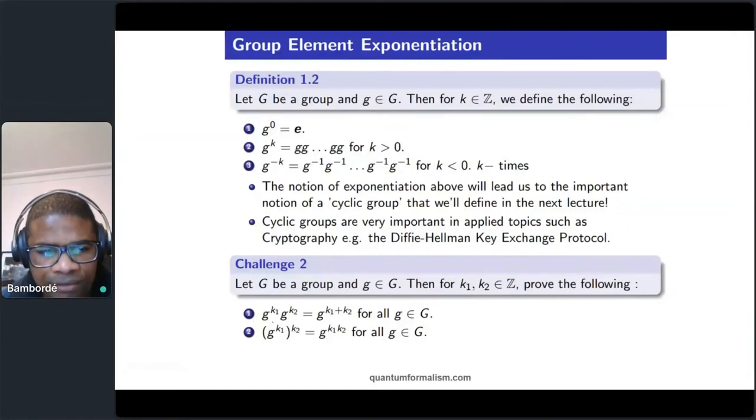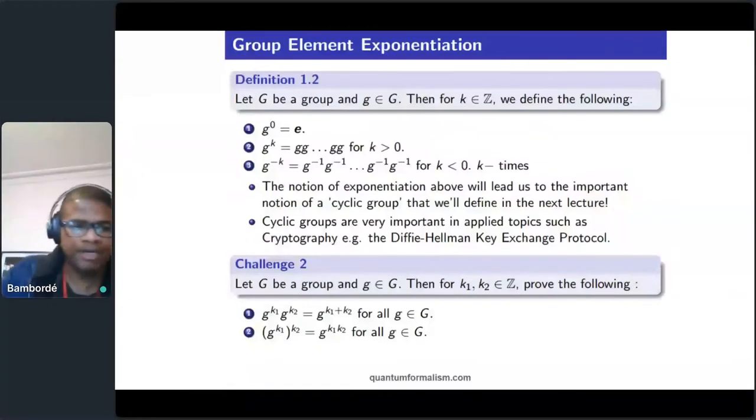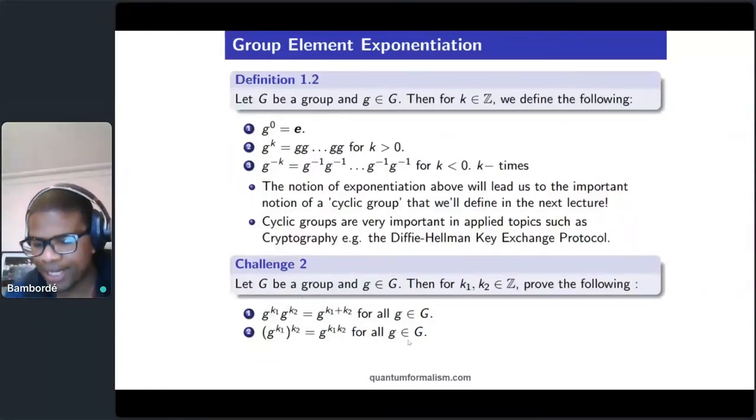Okay, so feel comfortable with this. You will also see at some point that it has a connection with the discrete logarithm problem. In fact, the security of the Diffie-Hellman key exchange protocol is exactly based on how hard it is to solve the discrete logarithm problem. But this is something that we'll come back to. For the time being, we need to understand first what cyclic groups are, but the first step is to know this.